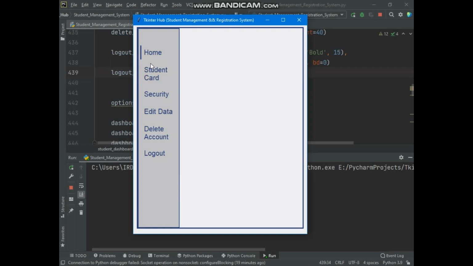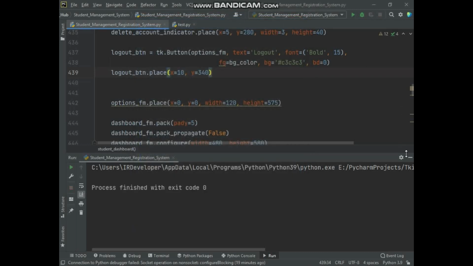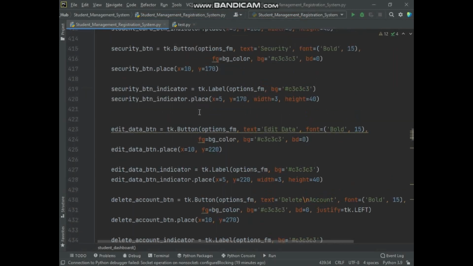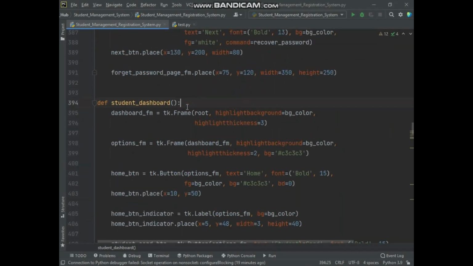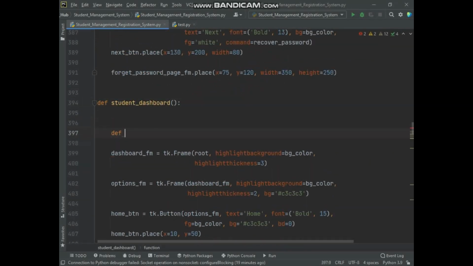Now we will create a functionality which will show the indicator of the clicked page option. When we click a page option, the clicked page option's indicator will show. Basically, in the switch function, we will take an indicator argument.